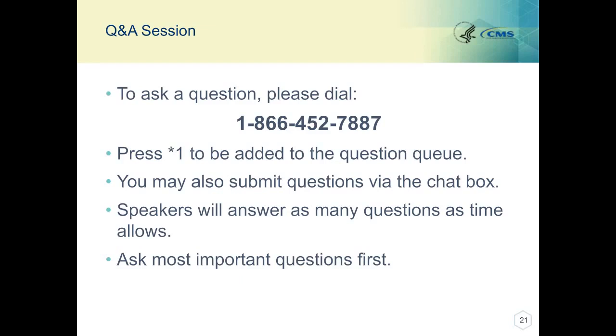Thank you. This next question is, after an ACO submits data, will the associated TINs be able to see the data on QPP if they log in with their own EIDM accounts? I apologize. Could you repeat that one? Yes. So after an ACO submits data, will the associated TINs be able to see the data on QPP if they log in with their own EIDM accounts?